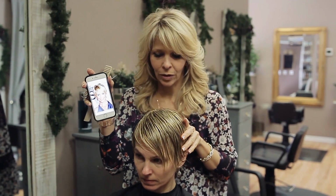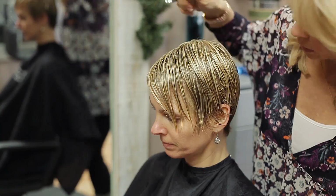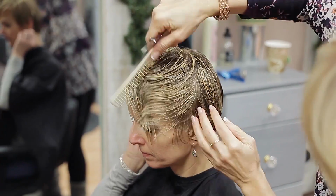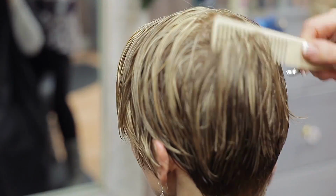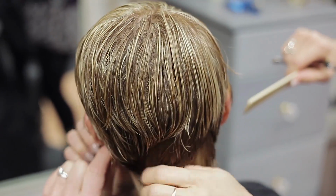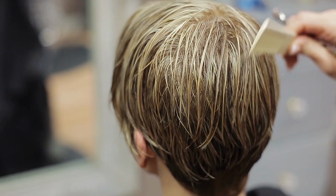So look how nice those highlights came out. And even on the sides. See how soft it is because of the way that we went a little less and less? But at the top, you could make it a little more bold. And even the back, it's soft right down on this bottom, and it blends with the very, very bottom. So she told me already what she wants.